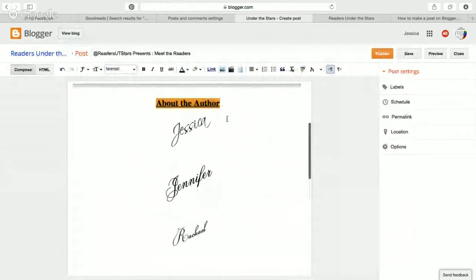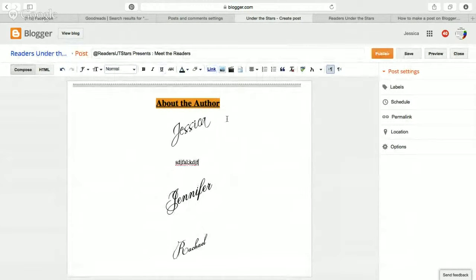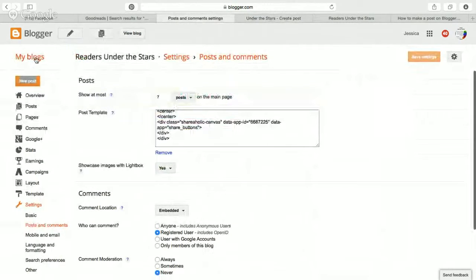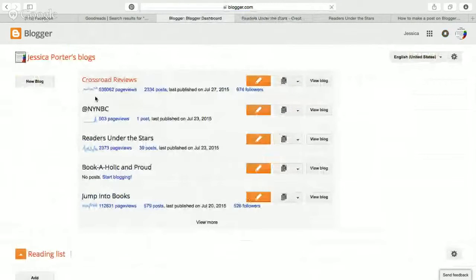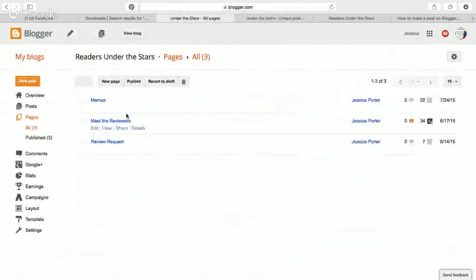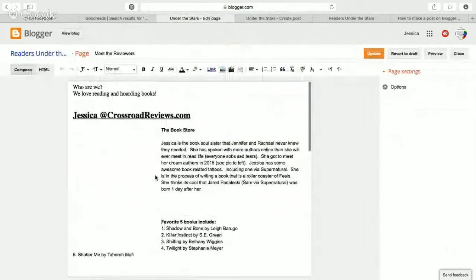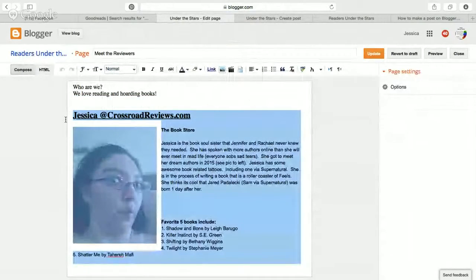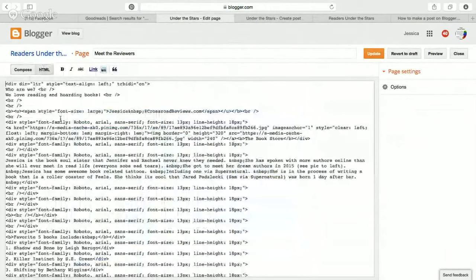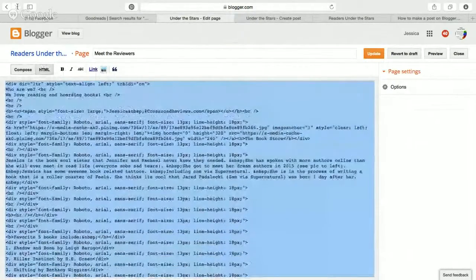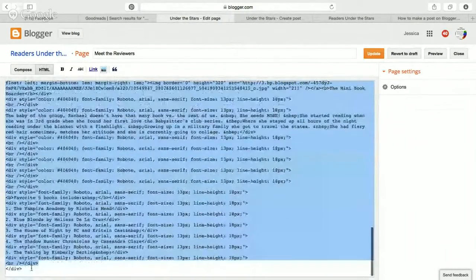Okay, so then each person can come back on here and type in their thing, just like this one's just going to be about their bio. So I'm going to actually make it up for them, which is pretty simple because it's just over on here. So then I'm just going to take this whole entire thing, which, actually, I'm just going to take it via the HTML because that's just faster and I didn't do all of it.